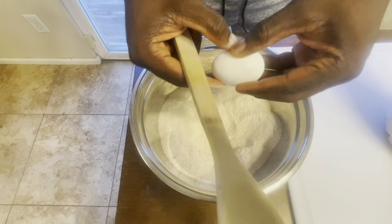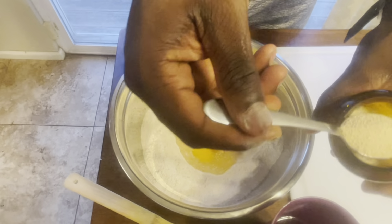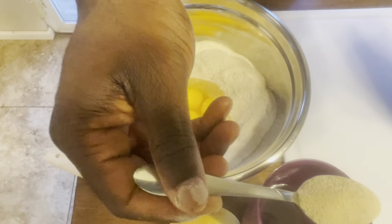Let me get my trash can close to me. That's 2. That's 3. All right, so now I got this water right here. This is hot water, like warm water. You don't want to use super hot water. So now I'm going to pour just about a spoon of instant yeast.